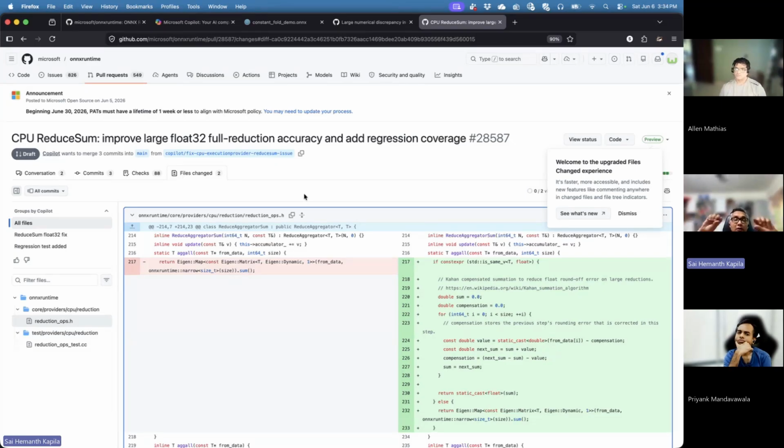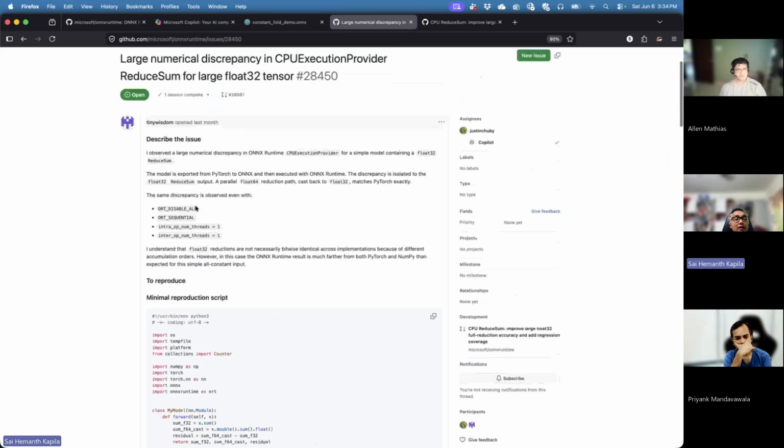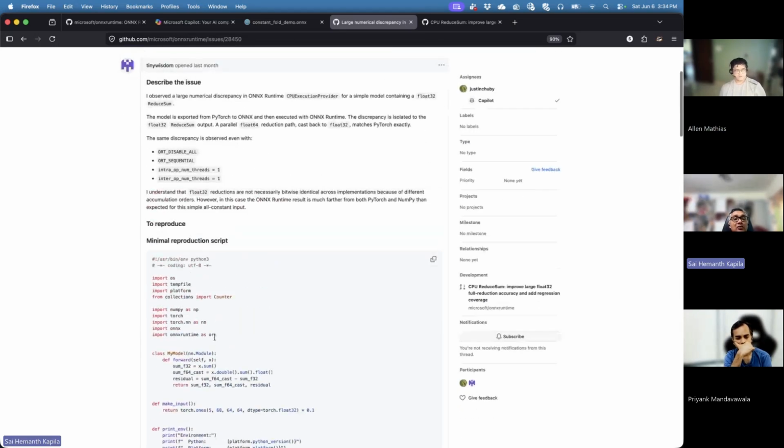Because the difference between two floating points, we are supposed to compare against some error value when you are doing numerical calculation. Here, I think the bug is saying that the error they are seeing is too high, especially when the input is a big matrix or something like that. I don't know what exactly it is. Bitwise identical, right? That is expected. So what they are seeing is after constant folding, the error rate is beyond the expected value.